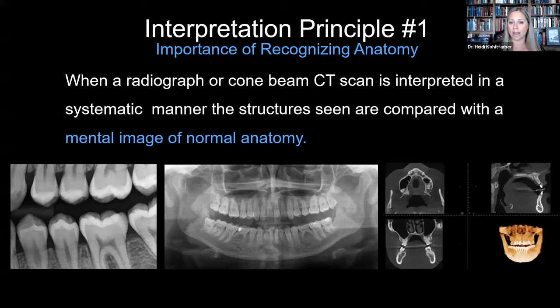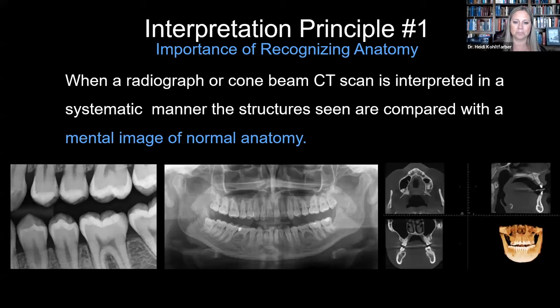Recognizing our normal anatomy — we want to have that mental image of normal anatomy when going through our CBCTs. It can help us determine what we're seeing: if we're actually seeing true pathology, or maybe just a variation of normal. For example, sinuses are one of the things that are not symmetrical — they tend to be asymmetrical. That's kind of the rule of sinuses. So when we're going through our CBCTs, if you see some asymmetry in the sinuses, we want to know that is normal anatomy for that patient.